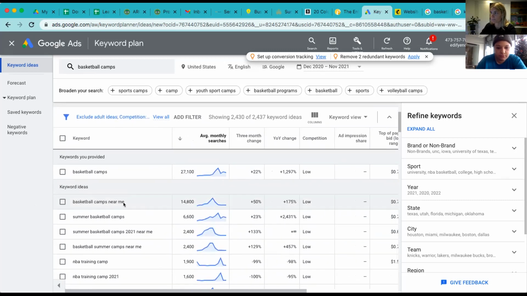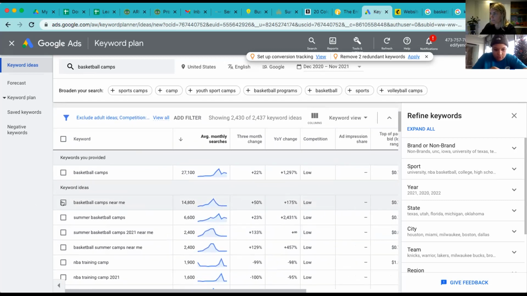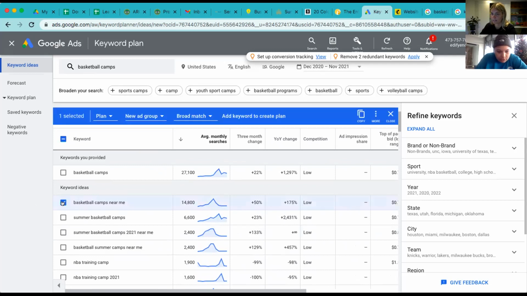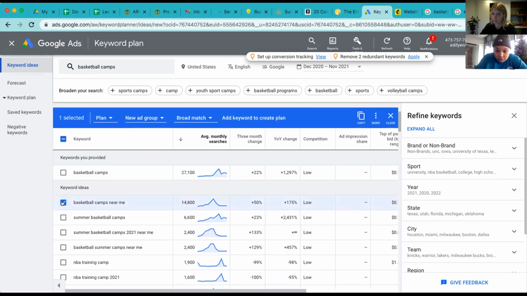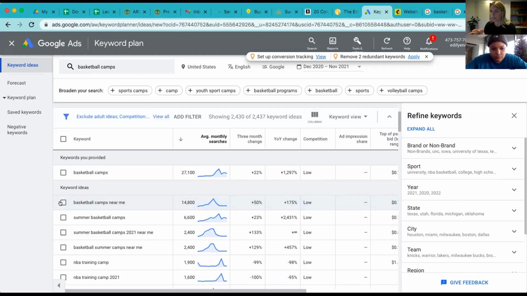Oh, if I click this box, does that mean it's going to add it to my campaign? So what this will do is you can add it in there, but what I would recommend is you can export all of these, right? So you can just go ahead and X out this refine keywords panel that's coming up.